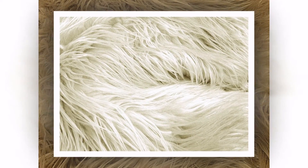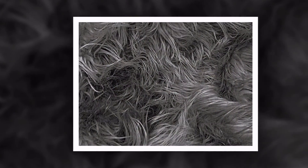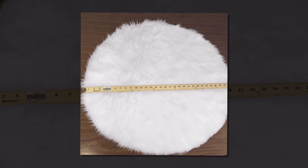Faux Round Mongolian Table Decor or Rug: this versatile faux fur decor can be laid out on a small table to add elegance to a tablescape, or as a rug for comfort. Lay out a refreshing look in your bedroom or bathroom with our round fox fur rug. They can be machine-washed in cold water and air-dried, but all they really need is a good shaking as the dirt just sits on the surface. Made with 100% animal-friendly faux fur.